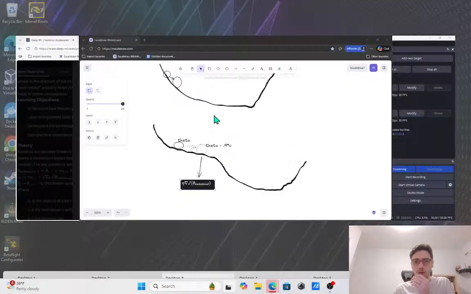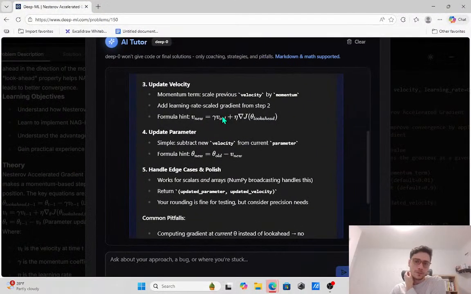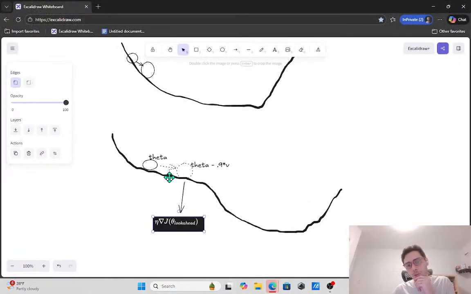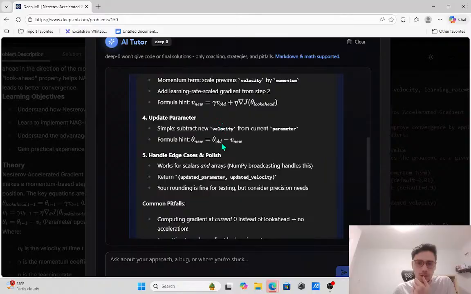I guess this is the slope at theta. So it's not necessarily this point, it's the slope here. You take that slope and you add it to your old slope. So it's making some sort of momentum. You have this slope, you have this slope, adding those two things together to make some sort of momentum calculation.